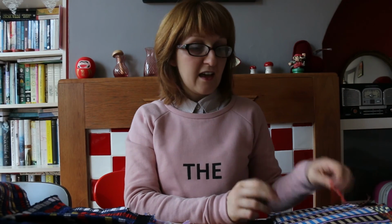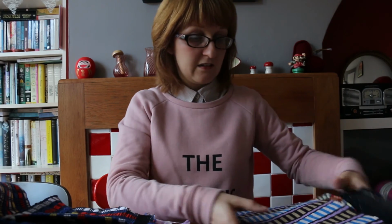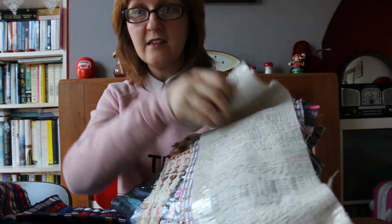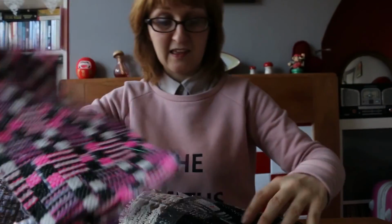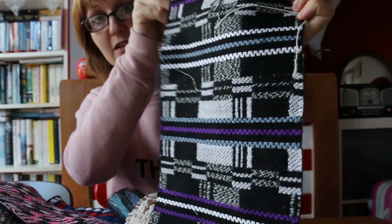And then the other thing they do is sell very small remnant pieces. I can't remember, I think these were something like a couple of euros for 20. They're just trying to get rid of them, I think. But you get these really cool small pieces, and I did think afterwards that if I'd been smart about it, I would have got colour coordinated pieces, and then I could have pieced them together and they would have matched quite well. But I didn't think of that at the time, so I just went for all the crazy clashing colours, which won't necessarily go together very well. But I've just got tons of these.